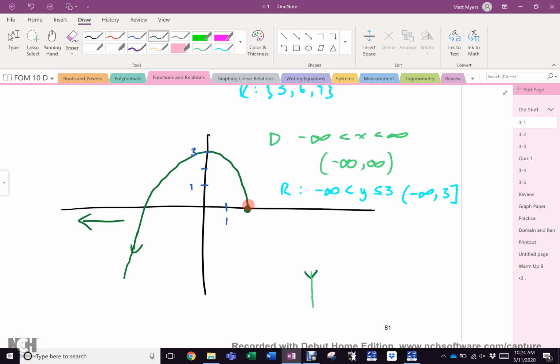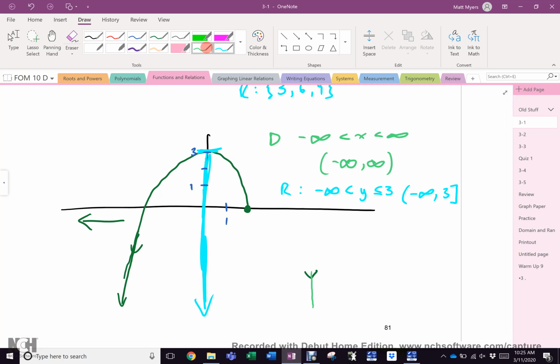Guravir says domain only. Keegan says both. I think both, yeah. Nino says both. Let's check. Does this arrow still go downwards? So am I still going to hit negative infinity going downwards? Am I still going up to 3? So does my range change? No, because I would still go from 3 and I'd have to color all the way down to what? So that didn't change.